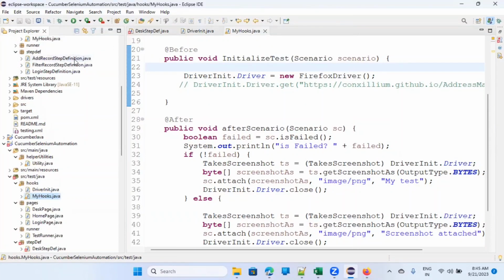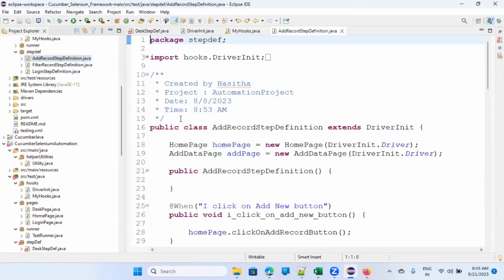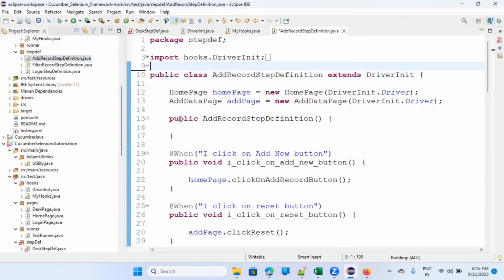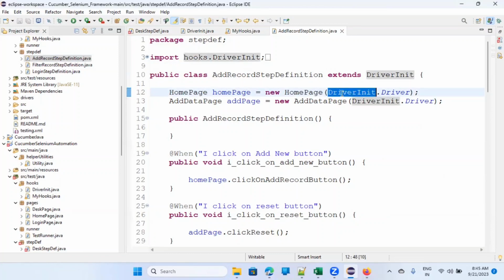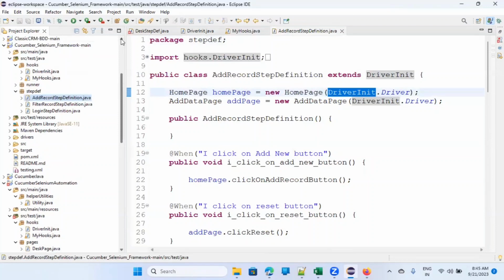So what it is suggesting is, in any step def here, you can create the object even before doing any step. You create the object and initialize it by passing the driver. This is not the page factory way, it's some other way. You're saying that you want to initialize it. But they are not using properly what we call the page object way, because let me see here.